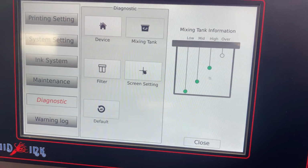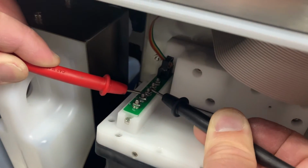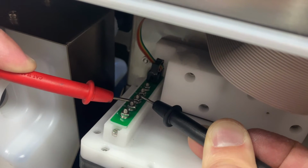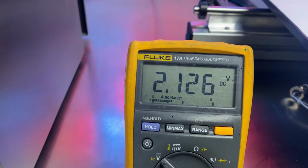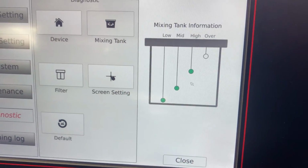Okay, our next probe is the mid or normal level probe. Okay, so we just moved one forward. And again, we're always staying on ground here. And we've got a very similar signal, about 2.1 volts. And that matches up with our display, which is showing fluid present.